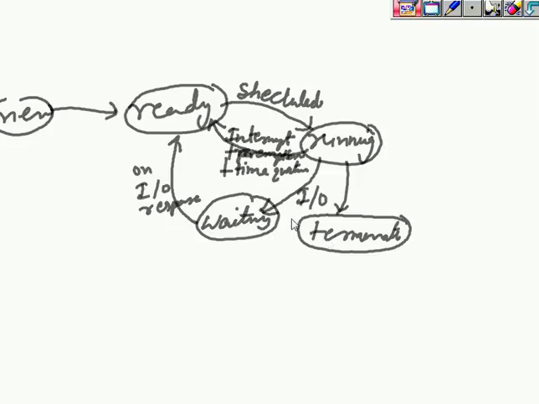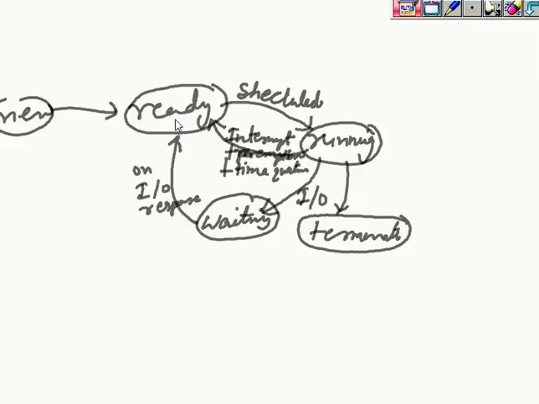So when a process goes to waiting state or terminate state, this process cannot preempt a running process. Getting it or not? Suppose P1 is submitted to waiting state. Can this process P1, when it is in the waiting state, preempt a process which is running? No, it cannot, because from waiting state it has to first be submitted to ready state.